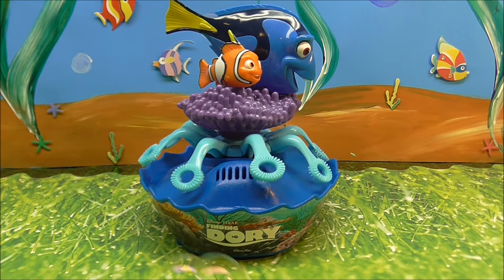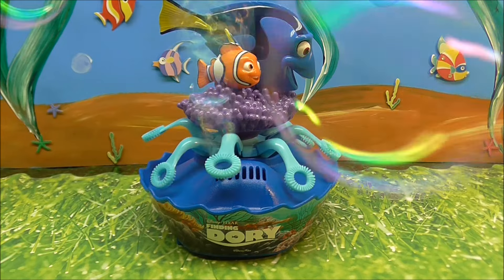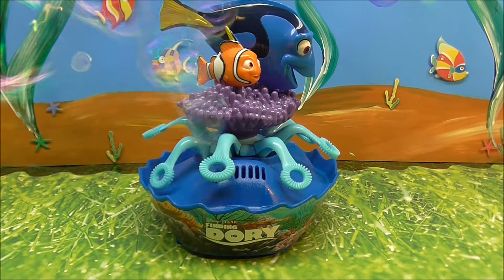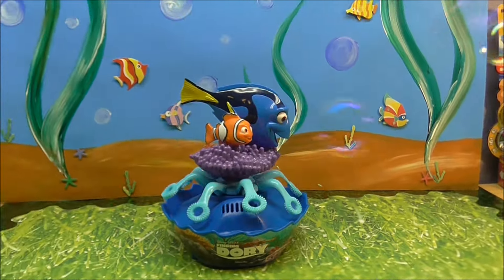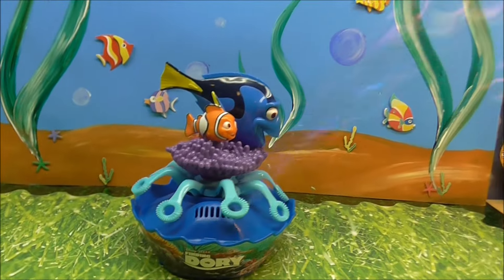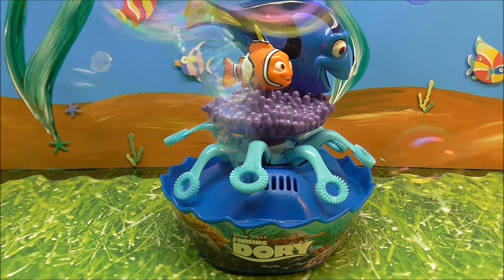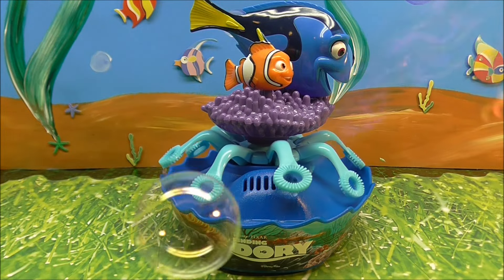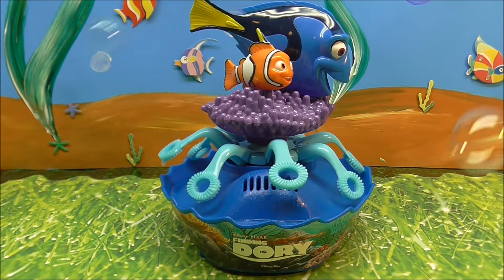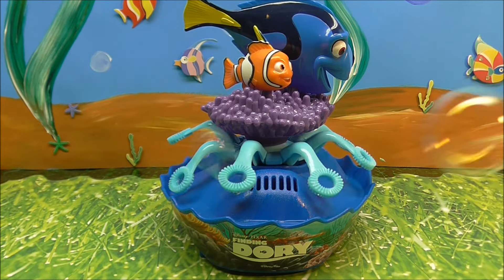Oh my goodness, there's bubbles everywhere! Well, that didn't take one to two minutes at all — it was just going immediately. I'm covered in bubbles, I don't know if you guys can see them. There's bubbles everywhere! My cats are going to love this. It's super simple. This is perfect for a little sleepover with your friends, a little birthday party action. Like I said, the only thing that would make this better would be some music playing in the background too. I have to turn it off because I'm getting bombarded with all these bubbles.